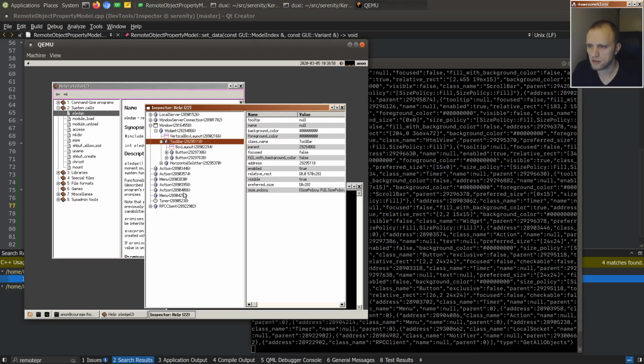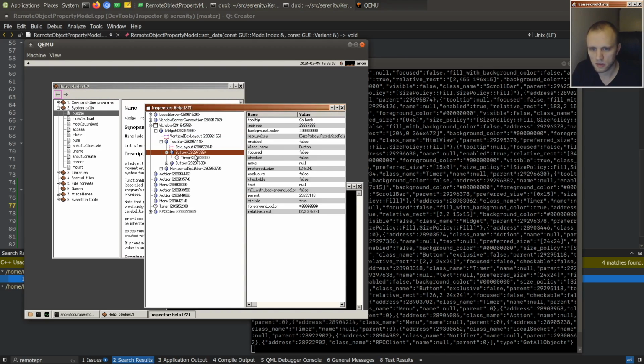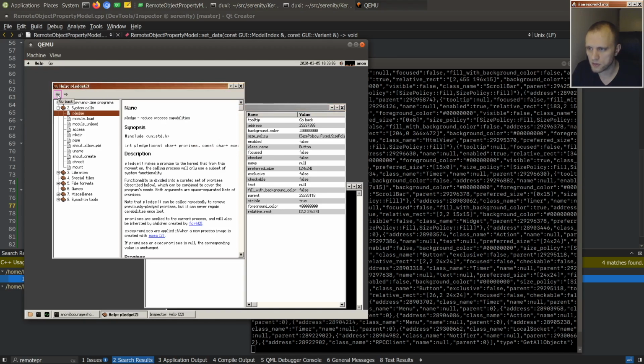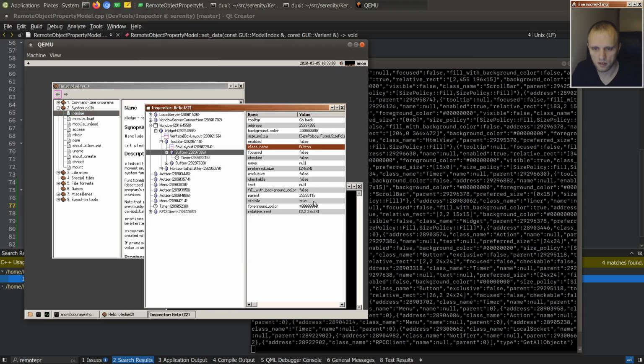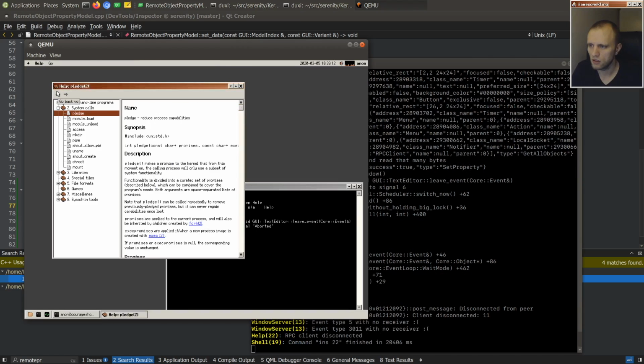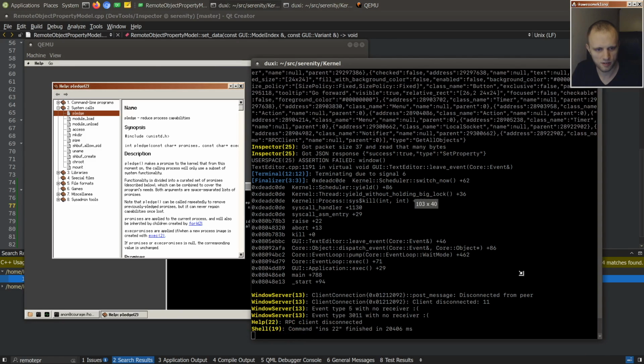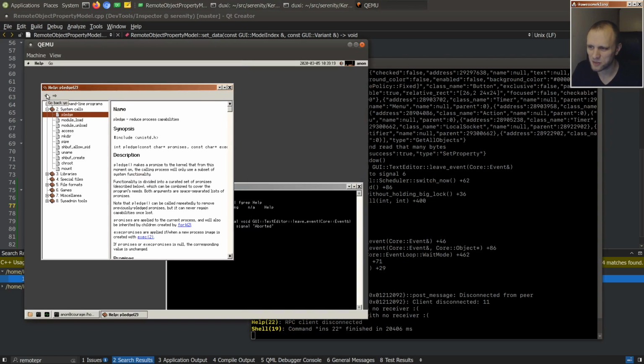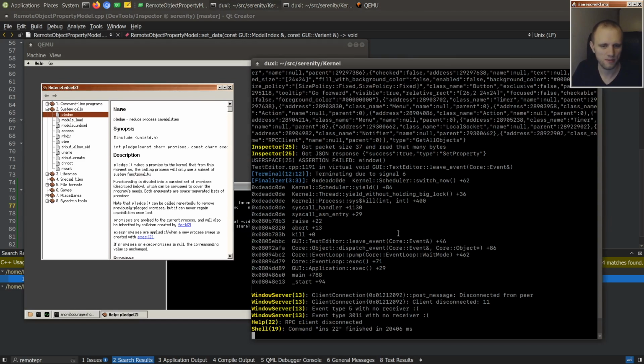And look at this, we can see the different widgets. Got these buttons right here. This guy, let's change his tooltip. So tooltip right now is go back. We'll change it to go back yo. And that killed the inspector, but it does say go back yo. So that's awesome. Now, why did it kill the inspector though?